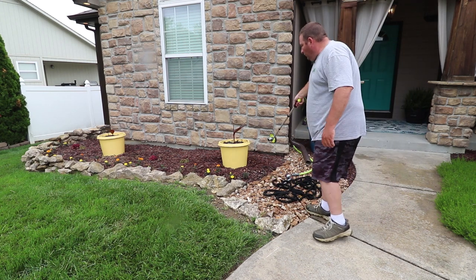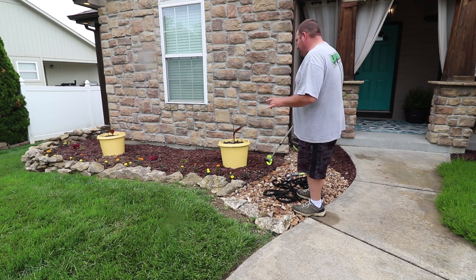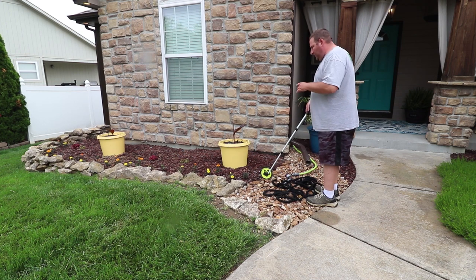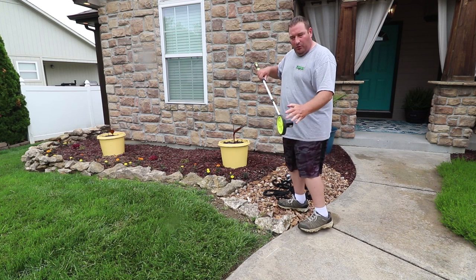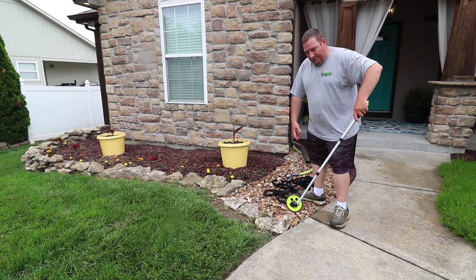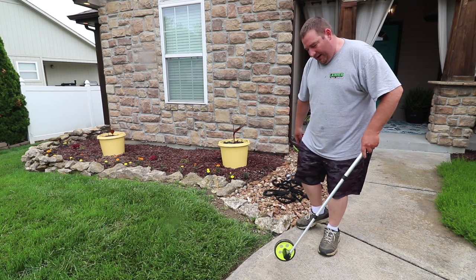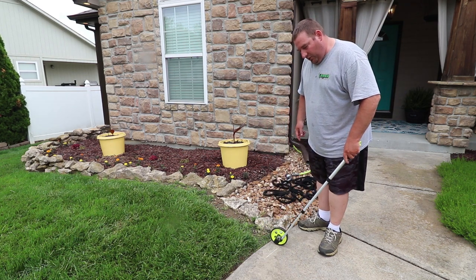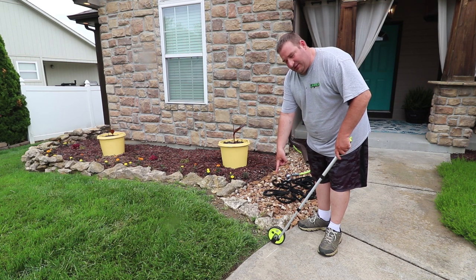Okay, now we got this part. So we want to measure this. Here's where the problem comes in, is there's barely any going in there. So it's not going to really matter when you measure. But if it goes significantly back under the house a little bit, you're going to want to come out a little bit with your measuring wheel. What I mean by that is, if this is the edge of the flower bed on the inside, right here, the edge of the sidewalk, then I'm going to start my wheel to where when I look down it, that's going to be the edge of it.